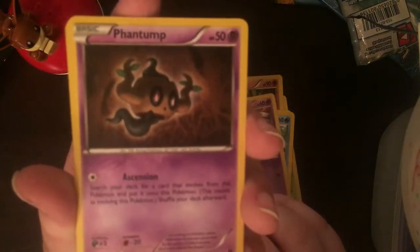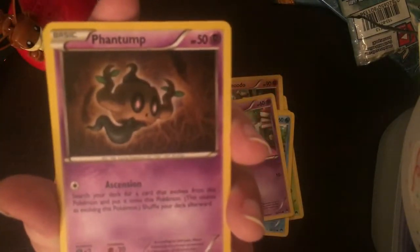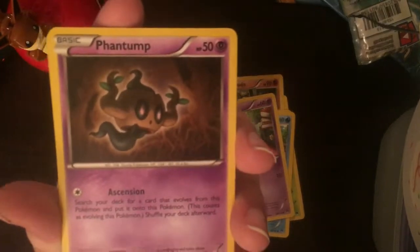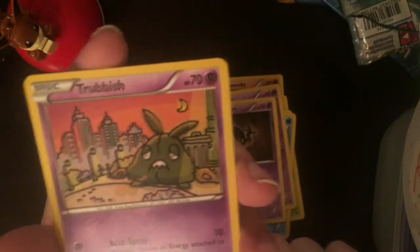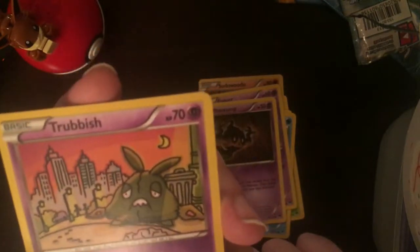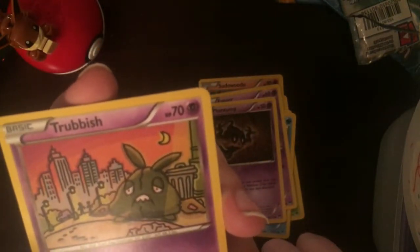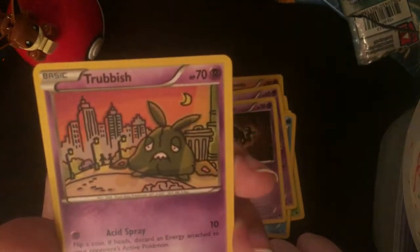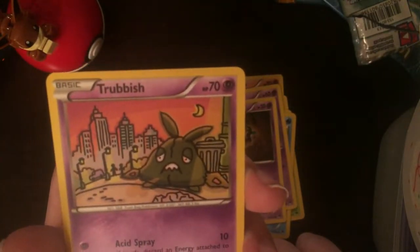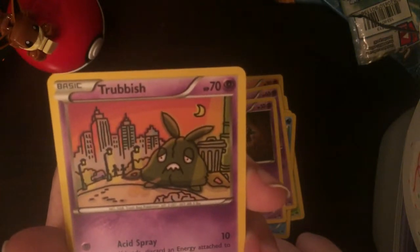Then we got Phantom. You know, that thing that evolves in the Treviente. Then we got Travis. Look at that artwork. That's really, really cool artwork. Holy crap. There goes my rating again. There's my dog. What are they doing? Hey, doggo.